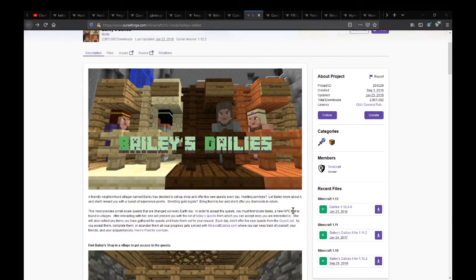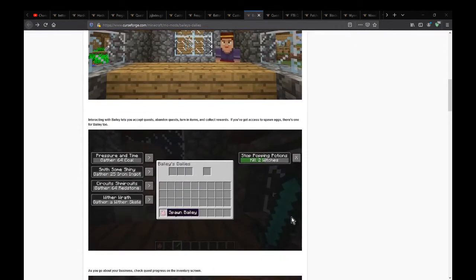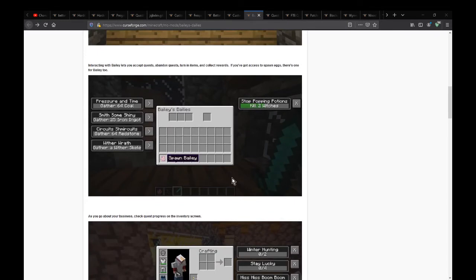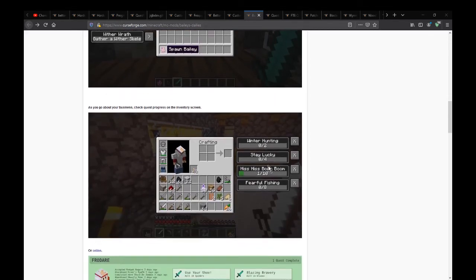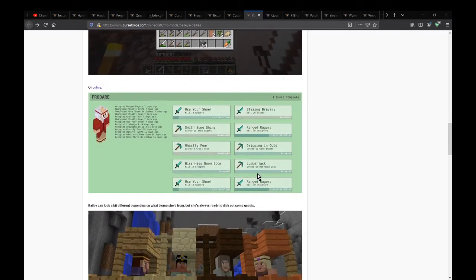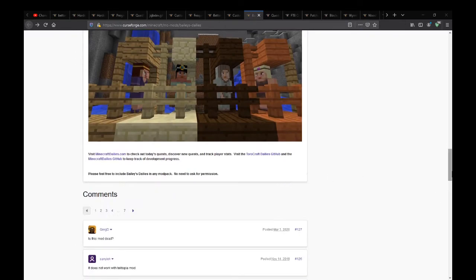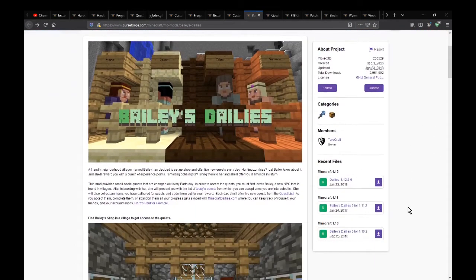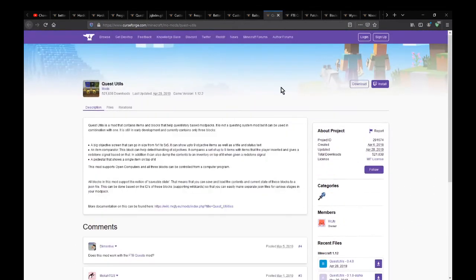In order to accept quests, you must locate the NPC. After doing that, you will have a list of quests. So it probably gives these to you. It's not a quest creation, unless you probably can in configs. So you get a bunch of options on the side for players to do. There's progression and tracking.